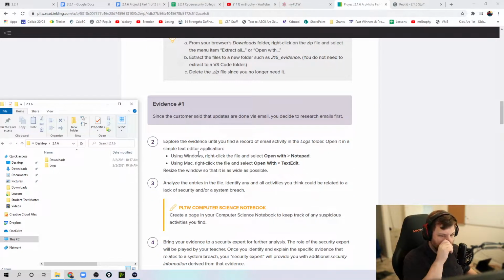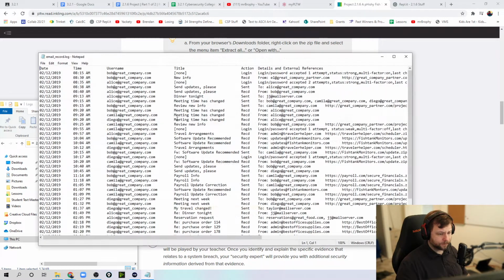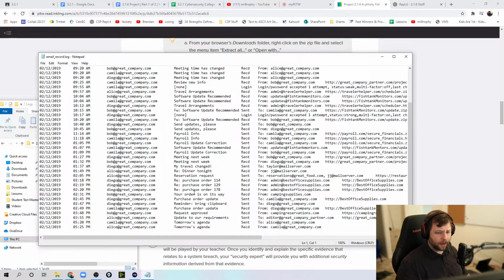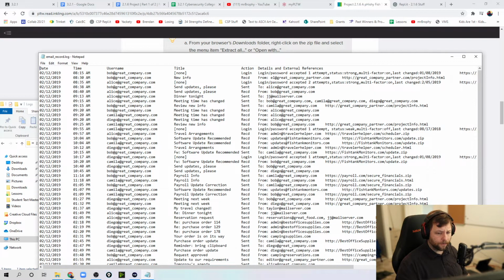And then you have to do a little thinking. So you'll be opening first to figure out evidence number 1. You're going to be opening up the emails list. So it tells you to go into the logs folder. And here's your emails list right here. You pull up this thing and you're reading through this and you're trying to figure out, which one's the sus email? And maybe there's multiple emails in here.